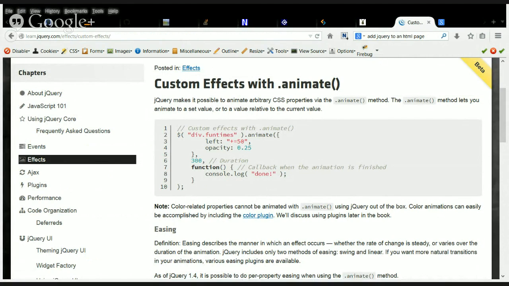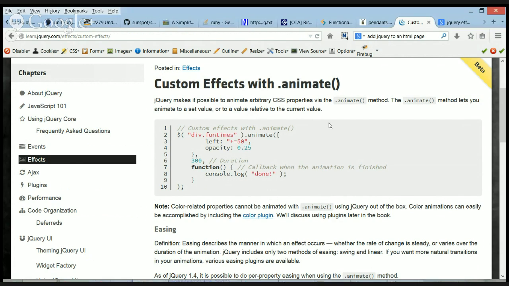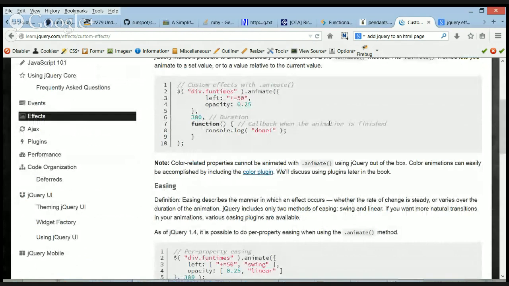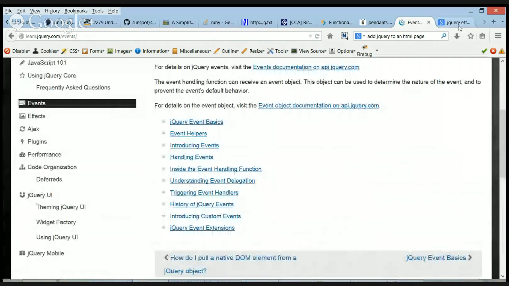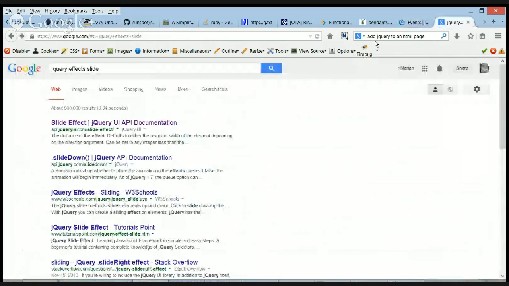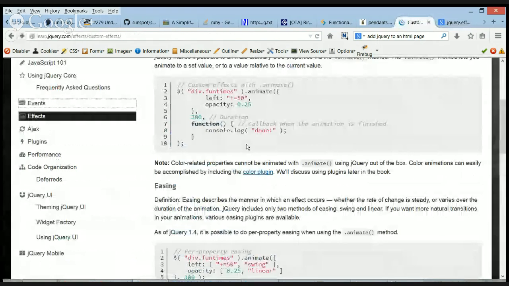So we have to associate it with a particular div, right? I think so, yes. Could we associate it with, each one of these images she's got separately in her code, can you associate it with a class? Or it has to be a div? Hold on. What are you looking at? I was looking at this jQuery custom effects with animate.